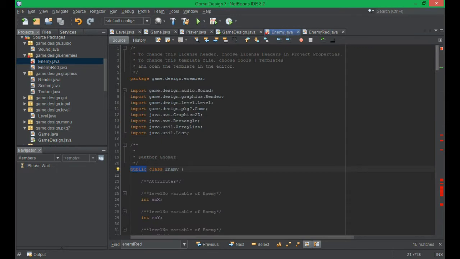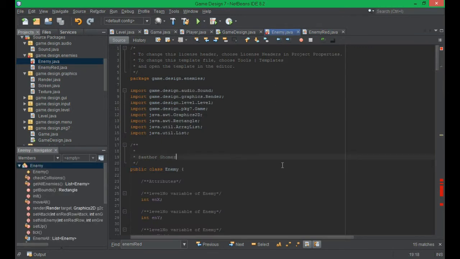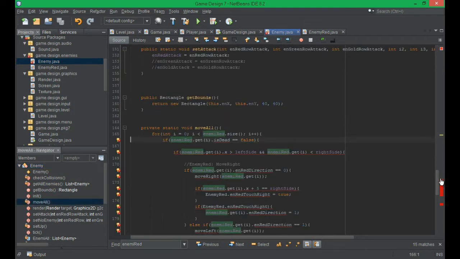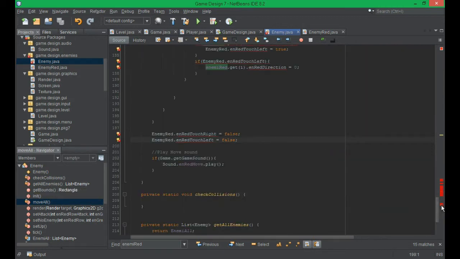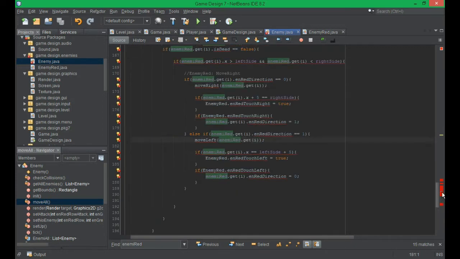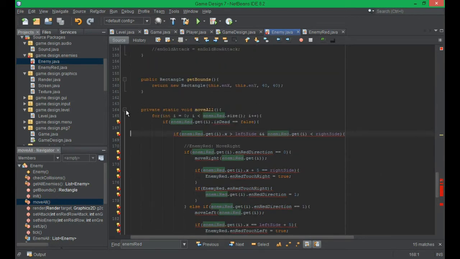But enemy's got problems at the moment because we still need to. Do we need to import? No, we need to create these variables, the modules that it wants to create. No, it's just all that in move all.